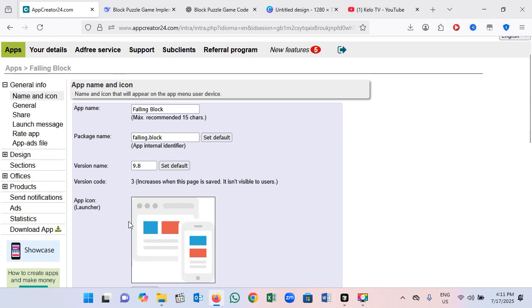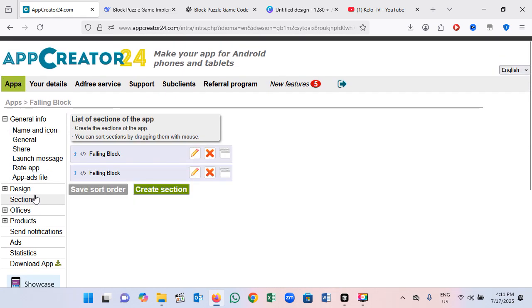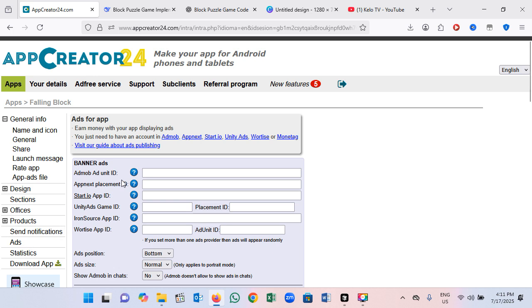This is where you put the app ID, and here in the ads section is where you put the unit ID. The app ID is the same, but the unit ID is not the same, because you're using only one app to get all the ad formats. That is why the ad unit ID is different, but the app ID is the same.